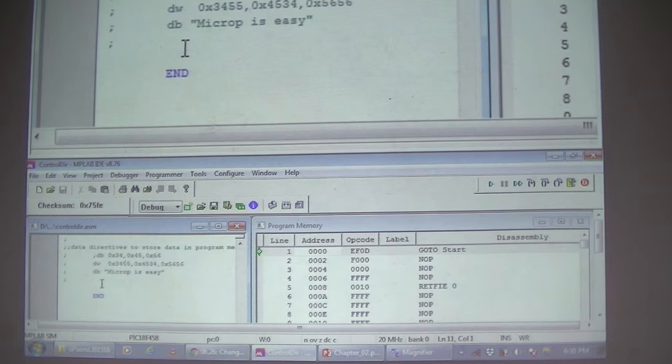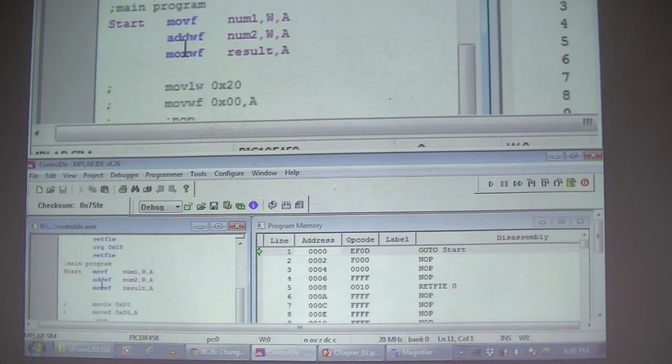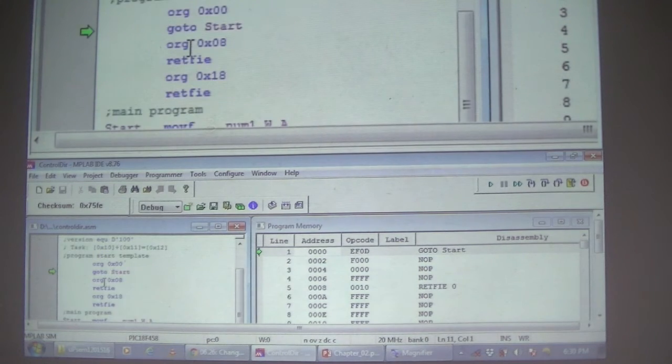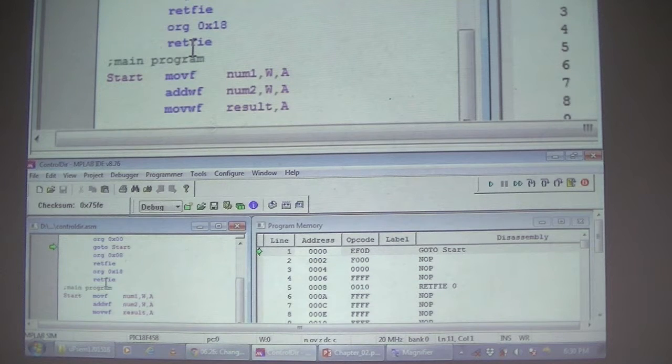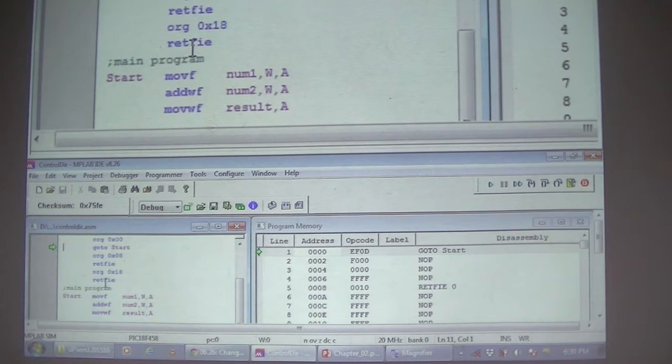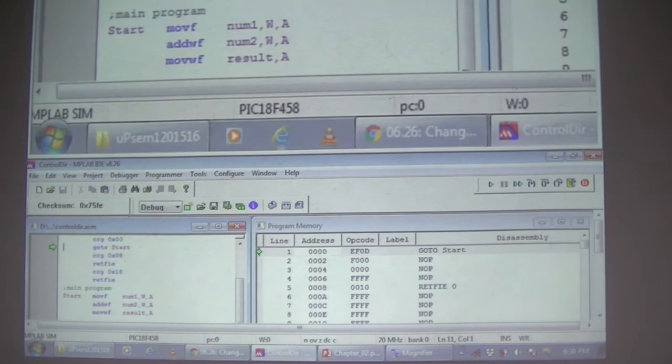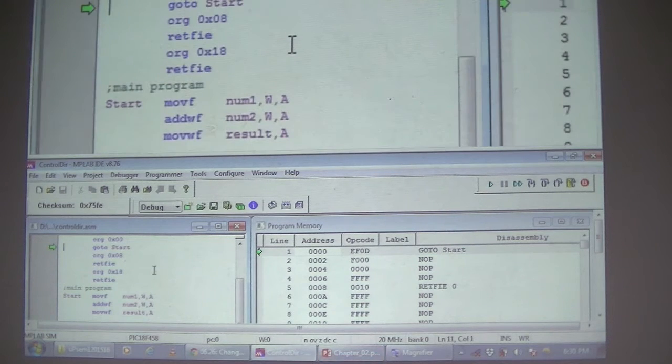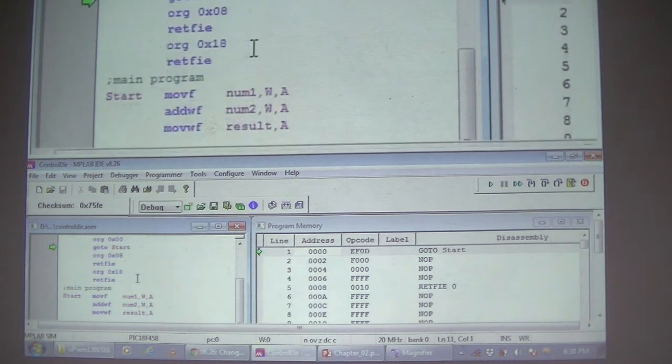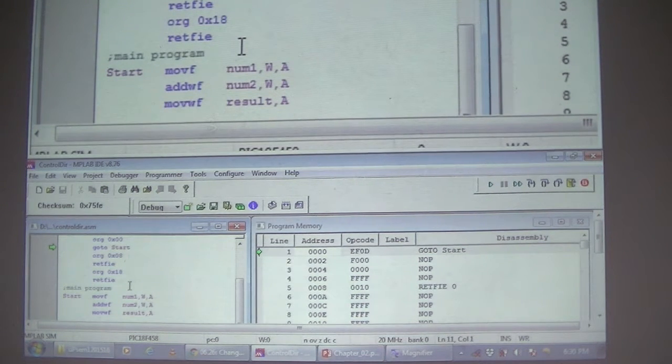Okay? Any other question? Sorry, Tiban, you were asking, only for address is it? Yes, this is only for address. Next we're going to see EQU, equate. Just now one of you mentioned about the move literal value, right?